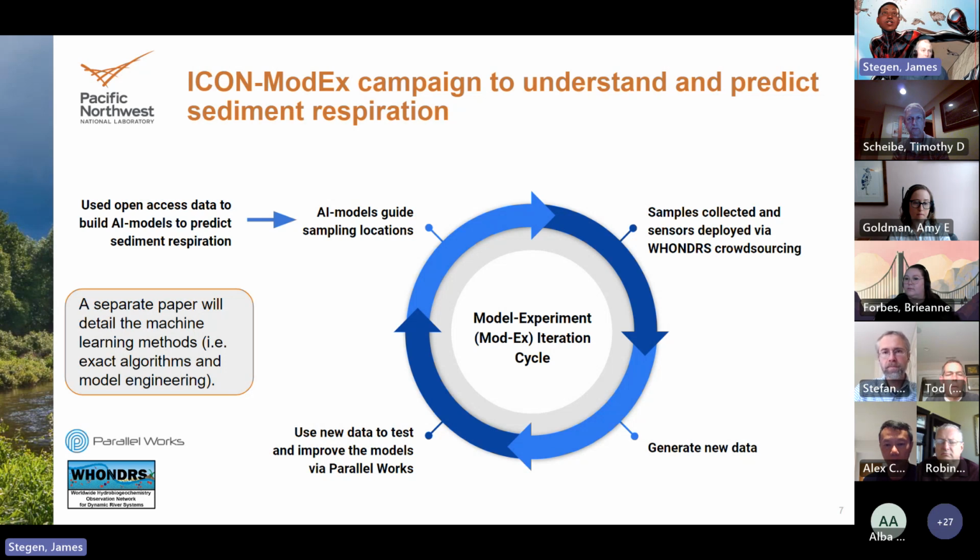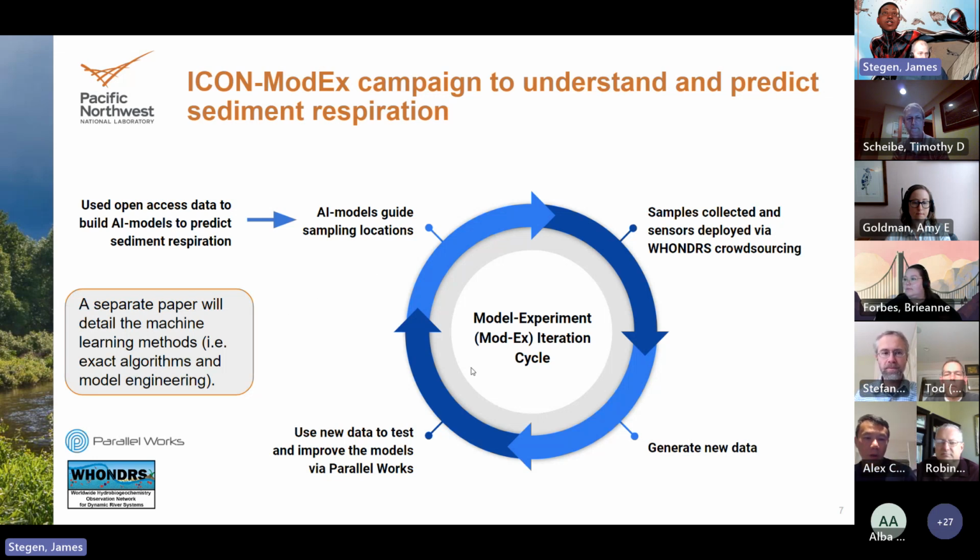Stefan has set this up to be fully automated now. And so we've been going through this iterative cycle. We've gone through 11 or 12 of these cycles. The model has gotten substantially better. I think we started at about the ability to explain about 10% of the variation across the US, and now we're getting up close towards 60%. So nowhere close to 100, but in my view, that's a huge improvement in model performance.